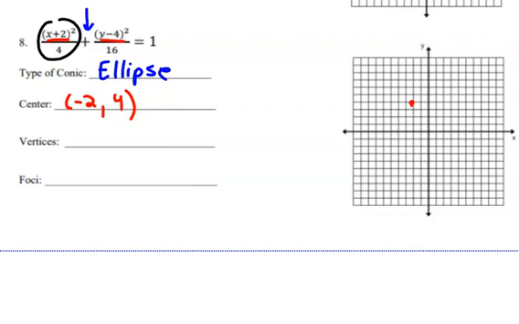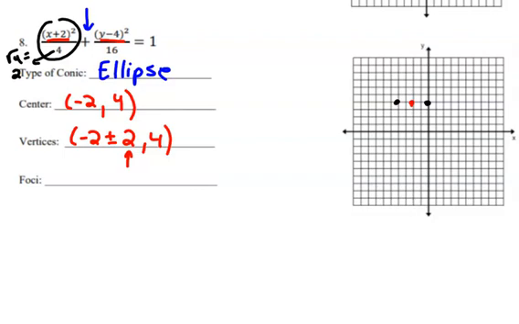So if I look at what we're doing here with the x's, that's the square root of 4. So if I take this square root of 4, I get 2. That's what I'm going to add and subtract to the x's. And when I add and subtract onto the x's, that means I move right 2, left 2. Now this is the way it would look as those 2 vertices written as a pair. So we took whatever was in the center, we went right 2, and we went left 2.